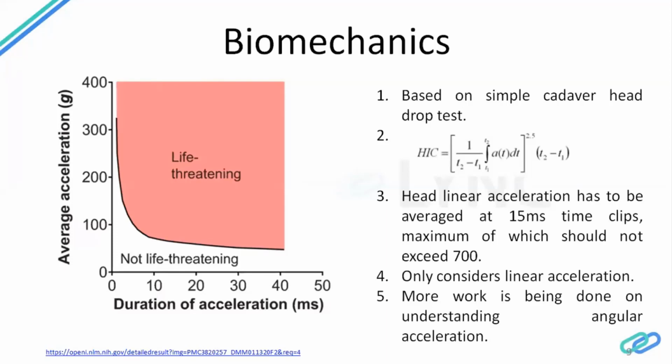Now, this is very versatile, but there are also drawbacks. This only takes into consideration the linear acceleration, and it only gives an indication of skull fractures, because that's what the research was. It doesn't take into consideration the angular acceleration. The logic here was that if there is a skull fracture, there is obviously a greater injury inside, that is the brain. But you can have a brain injury without having any visible fractures on the skull. That is a mechanism that is still being studied.